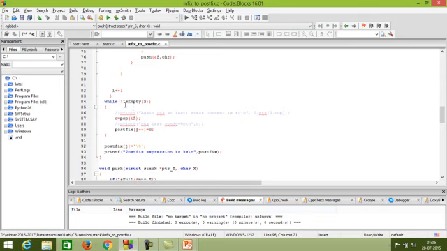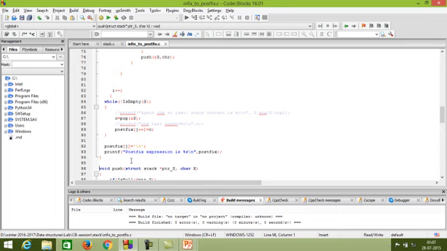So if the stack is not empty, there is again a while loop. Here you just pop all the entries and place them in the output, that is your postfix. Since you are adding character by character in the output postfix expression, here you have to explicitly attach the null character to indicate the end of the postfix expression. So finally you will have the entire postfix expression in the variable postfix that can be printed.